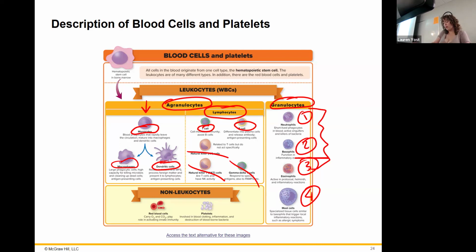And then the monocytes are kind of by themselves. Think mono, one, single, they're just by themselves. Over in the agranulocytes, they're kind of just hanging out. But mono, you can even think about mono being like they have the nucleus glob, but no other granules or anything like that.